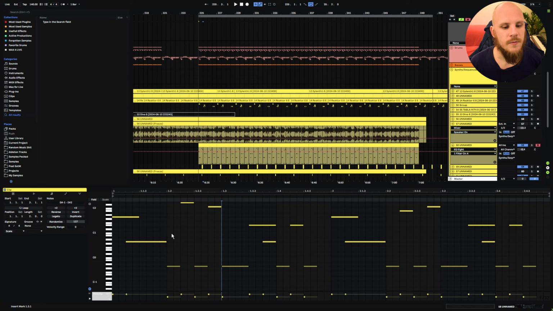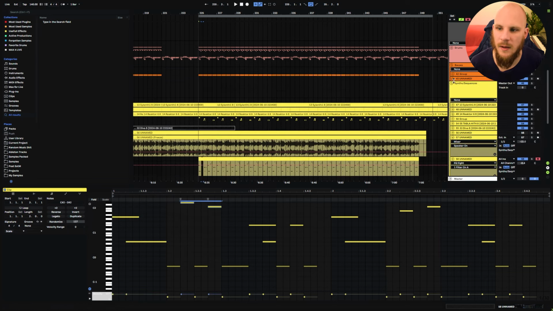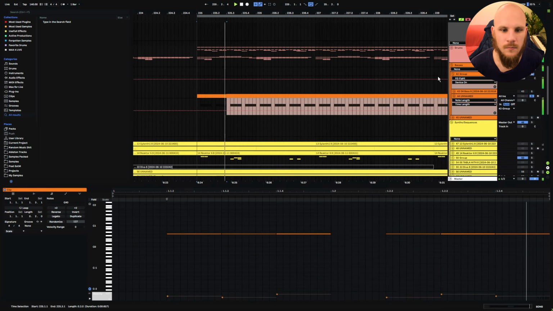And trying to explain that flow is a little bit hard, but what I can do is go back into it after the fact and make some explanations based on what I was thinking in the moment that I was actually in that flow state of actually writing. So when it comes to the melody, what I really wanted to do was 1, have these nice glides in here, and then 2, have this up and down motion that really follows kind of the pattern of the bass line over here.